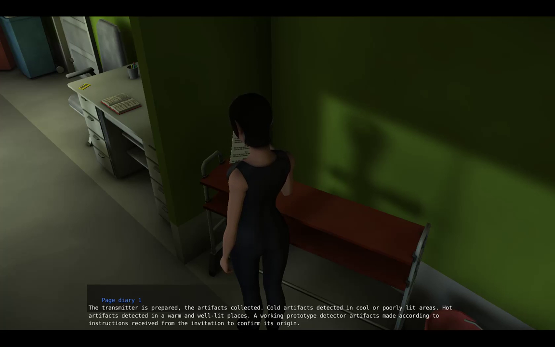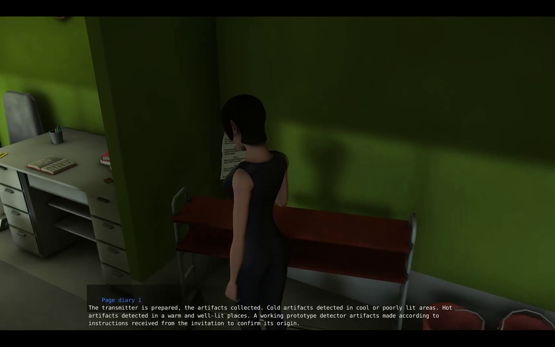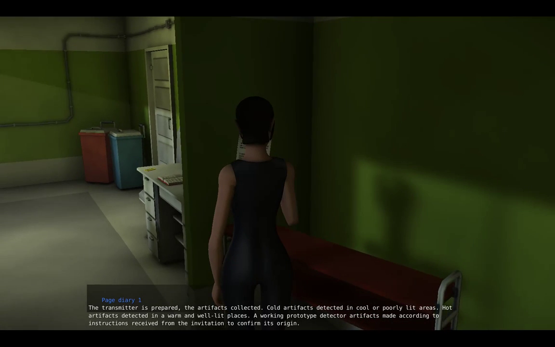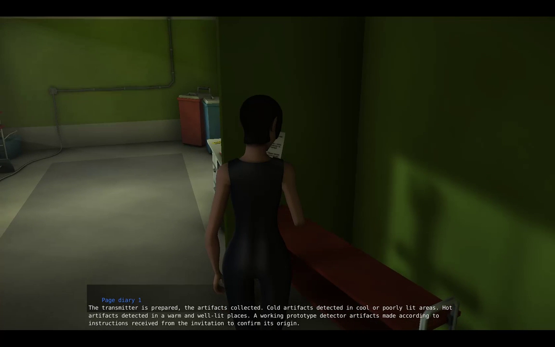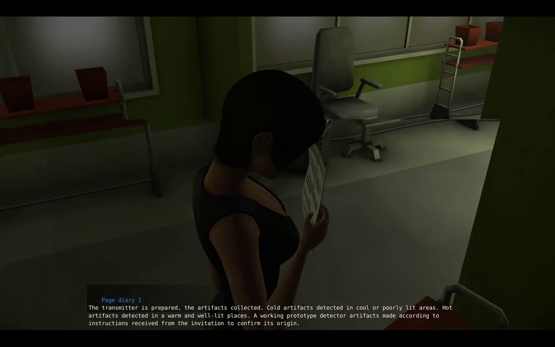So like many of these weird games, they seem to have diary pages lying around all over the place. So the transmitter is prepared, the artifacts collected. I presume, well, artifacts are spelt weirdly, but never mind. Cold artifacts detected in cooler, poorly lit areas. Hot artifacts detected in warm and well-lit places. A working prototype detect artifacts made according to instructions received from the invitation to confirm its origin.